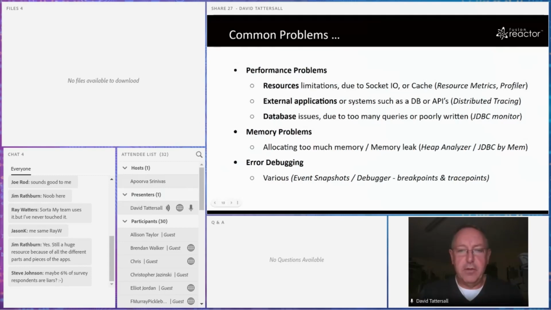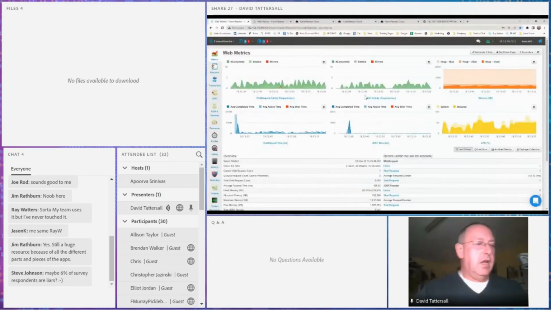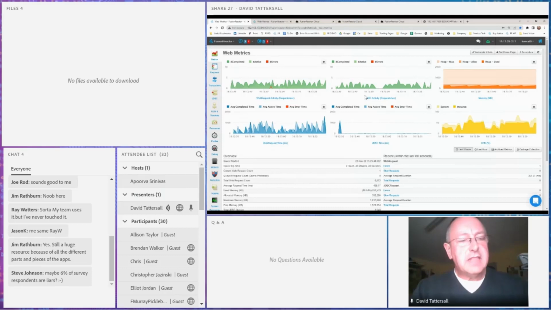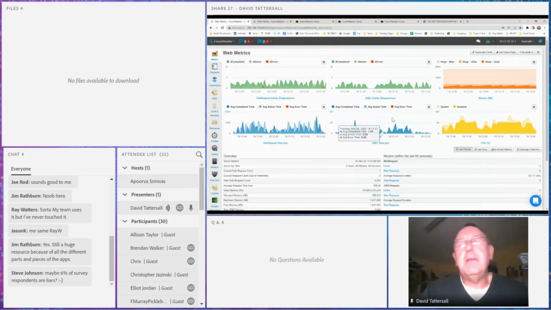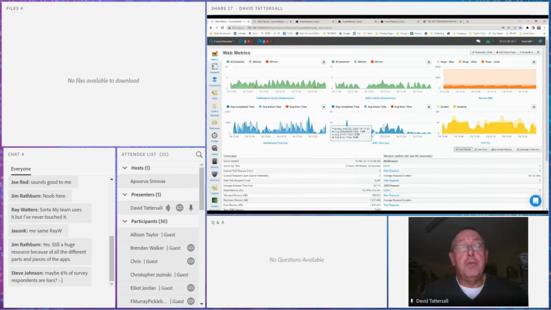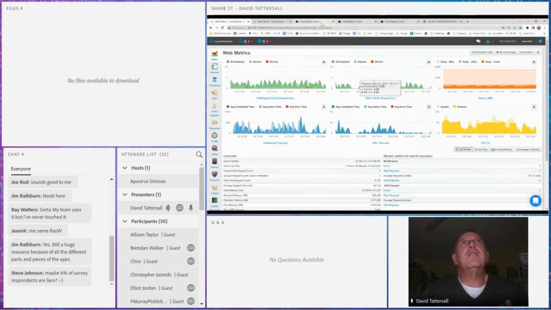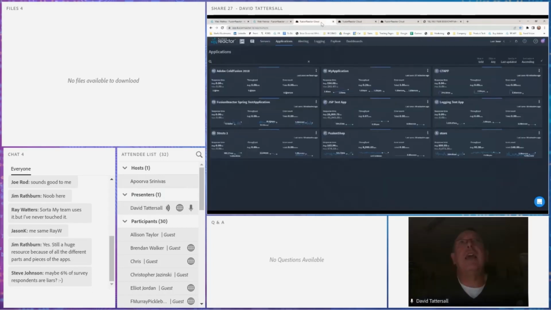So without further ado, let me switch screens. Okay, so this is FusionReactor, and FusionReactor is a hybrid monitor. What that means is FusionReactor has an on-premise user interface, and it also has a cloud user interface.